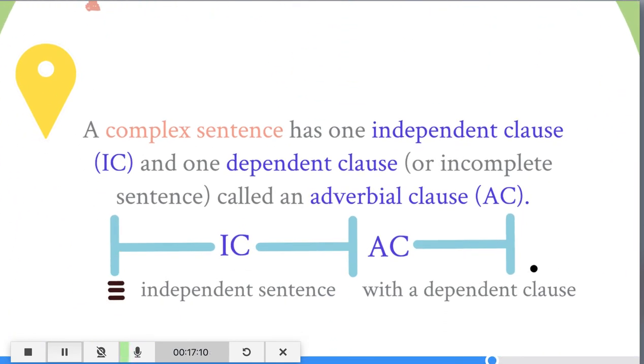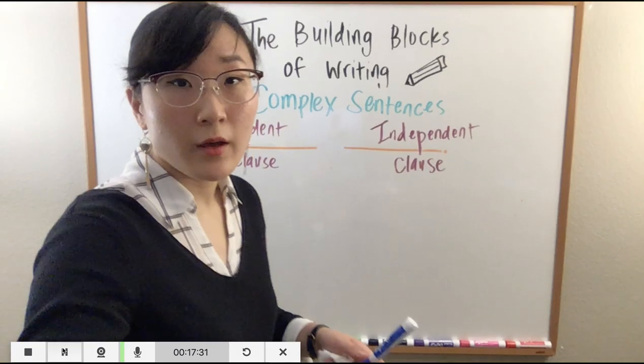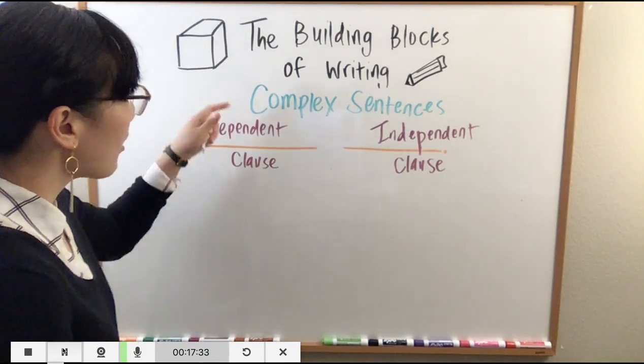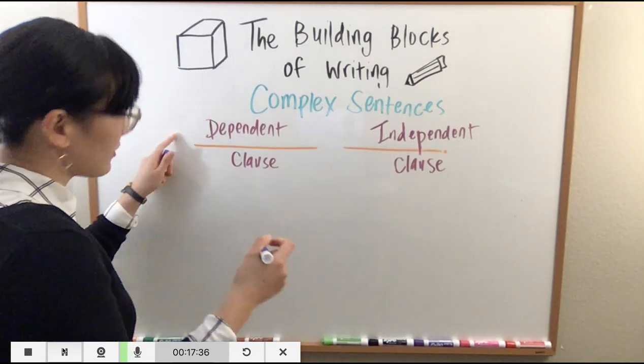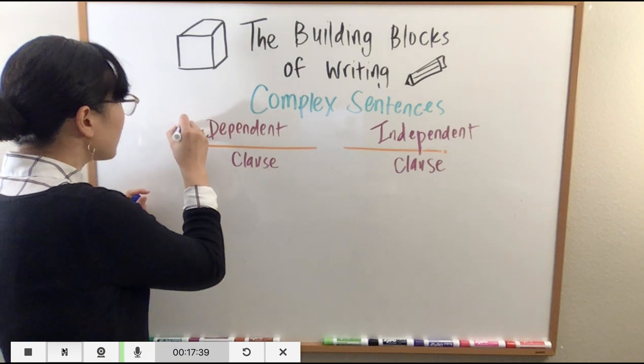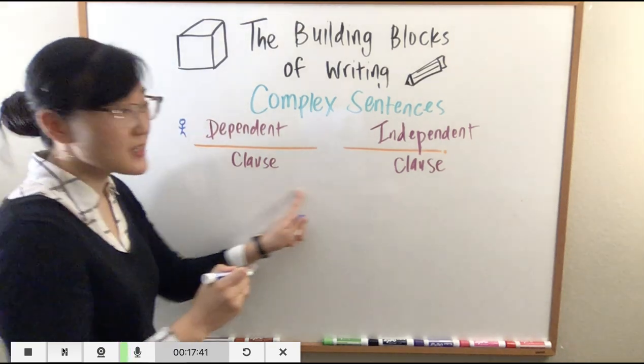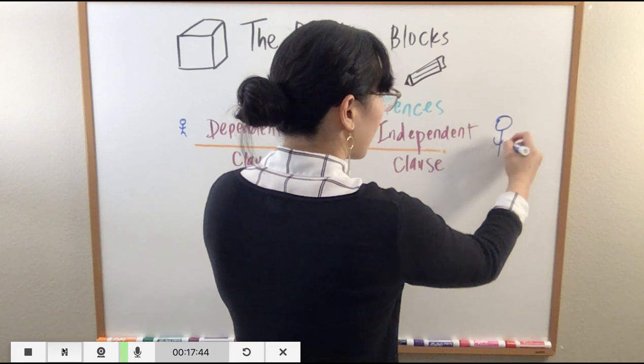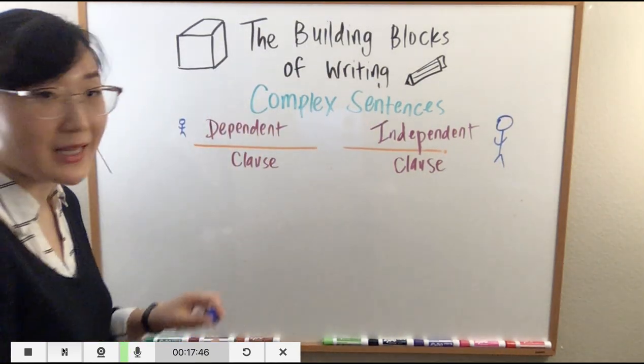So complex sentence. Remember I told you a simple sentence is an independent clause? It means it can stand by itself. But other times in English, we have a dependent clause. A dependent clause means it is not complete. A clause has a subject and a verb, but it's not a complete idea. So, for example, if you look over here, okay, complex sentence, you can have a dependent clause. So dependent clause, think of like a little baby, right? The baby needs the mom or the dad, the strong one, right? Because an adult can live alone, but a baby cannot, right?